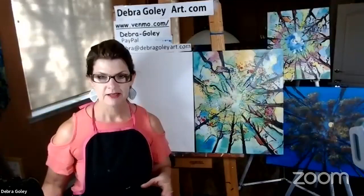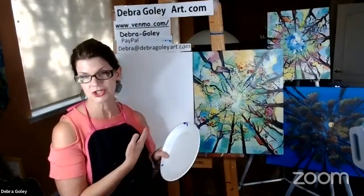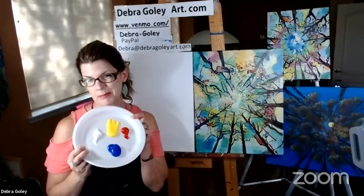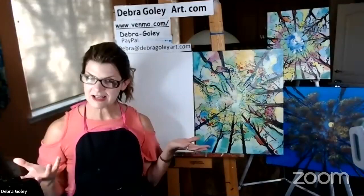I'm working on foam plates as my palette because I can keep a record after I'm done. If I didn't finish, I can slip it inside a gallon baggie and keep it in the fridge for a couple more days. Just make sure they don't think it's ketchup and mustard — label it as your paint. I think that's all we need for tonight.